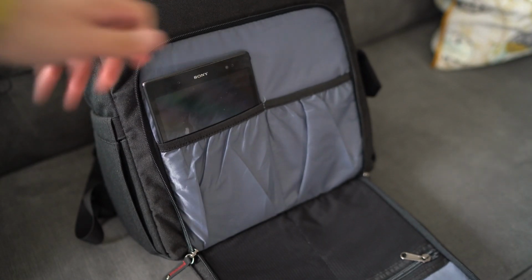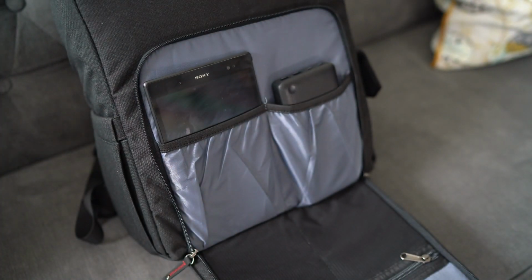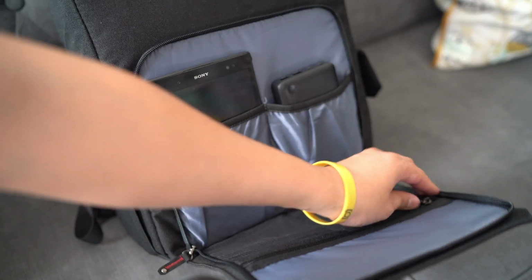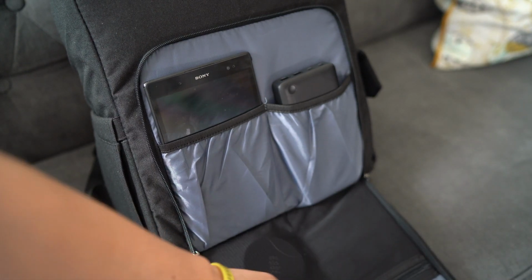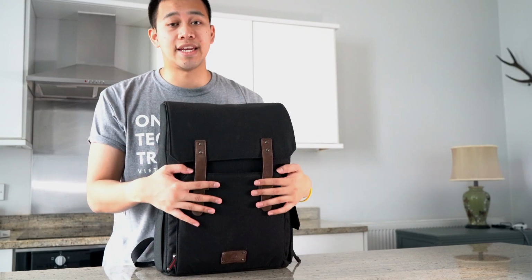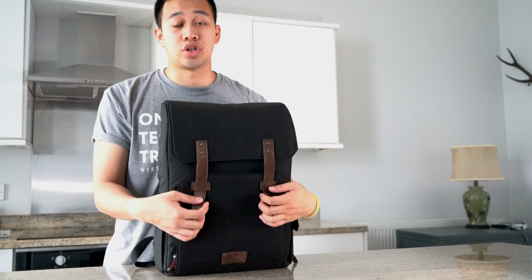And then on the flap itself, you do get a mesh pocket that gives you, again, two side pockets, much like the removable organizer. This works, again, great for those quick access accessories for photographers or videographers, holding your ND filters, some of those camera batteries or chargers, and again, a power bank with your cable is perfect. For normal use, you can just throw a lot of stuff in here without worrying too much about it being too cumbersome, and is secured enough.